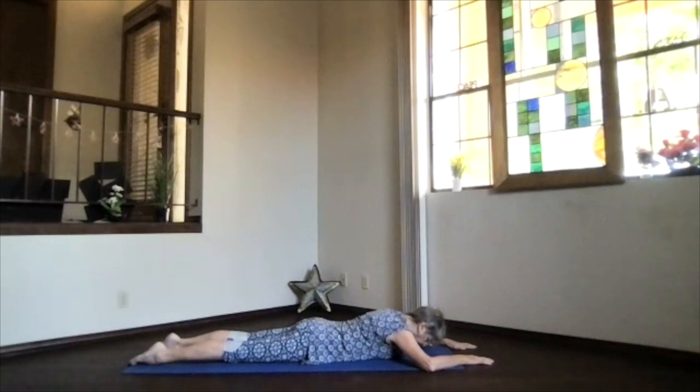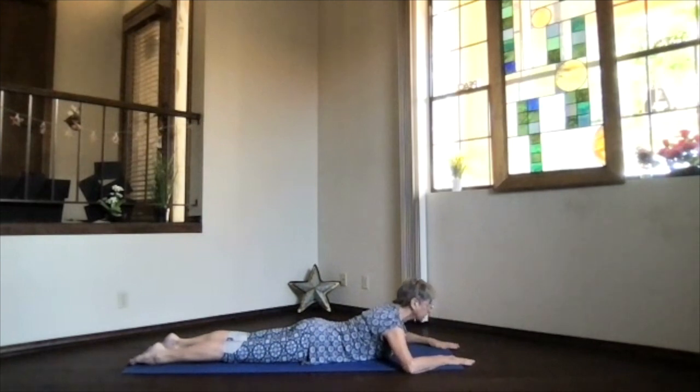On an exhalation, slowly pivot back, let the forehead touch — feel that stretch along the back of your body and neck. Again, fingertips in, bring your hands back to maybe temple level, elbows way out to the sides, forehead on the floor, lower body relaxed. Inhale — face forward, crown to the ceiling, tuck the chin. Stretch the chest forward and up, shoulders and shoulder blades down. Focus on where you're feeling that contraction — probably the shoulder blade area, maybe a little toward the lower part of the shoulder blades. The further away your hands are, the higher up the neck and shoulder the contraction maximizes. The closer to your shoulders, the more it goes into the middle back.